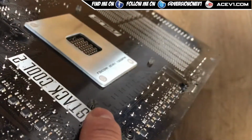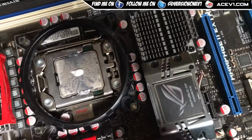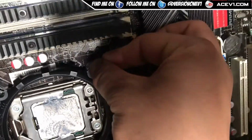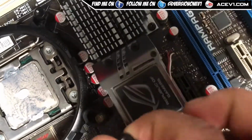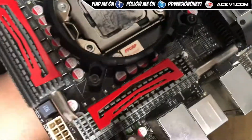Now if I look at the back of the board, you can see that they've poked through the holes here. So it uses the old school sort of stock Intel fan like sort of thing. It comes with these little spikes, and so they don't come out. You just put the spikes in, so that pushes in like so, and it just holds it in place. So pretty basic, simple installation, nothing too difficult. Like that, pushes in and pushes in.